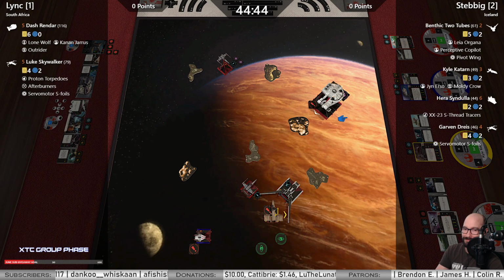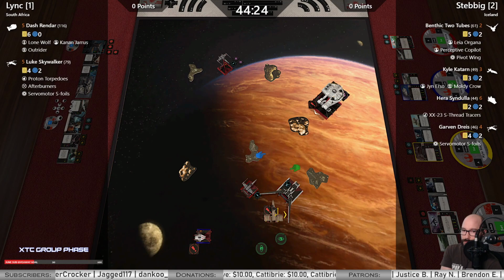All right, who's the last to get set? Hera, still being worked on. I kind of thought Hera was going to move fast, go into the corner. If Dash survives this turn, you would be able to cause him some issues. He has Kanan. You're right. He could one hard turn. Is that white? On a YT, yeah. You could one hard turn. Spend the force point to get rid of the stress. Definitely a possibility.